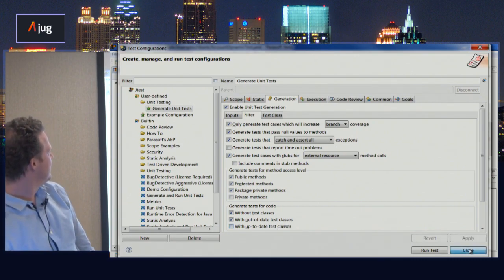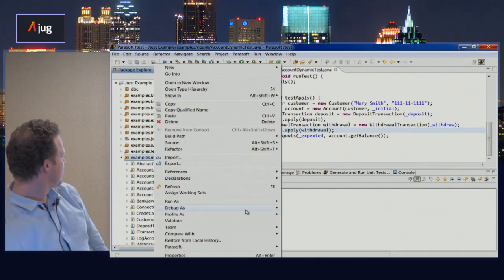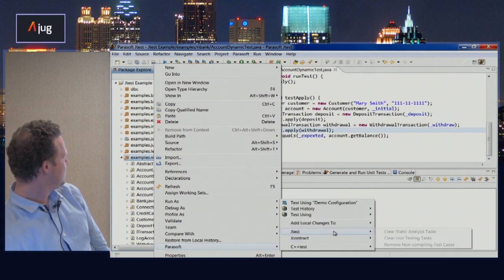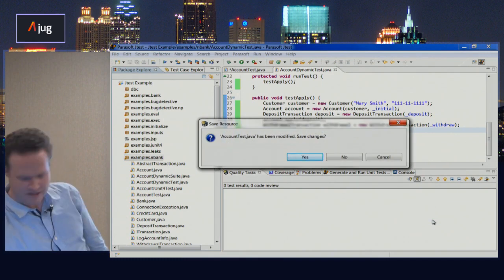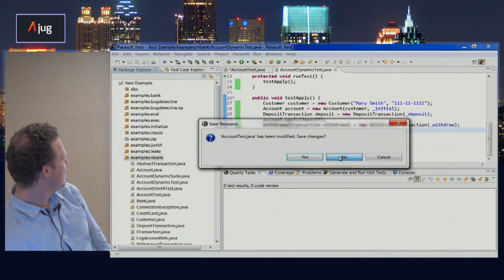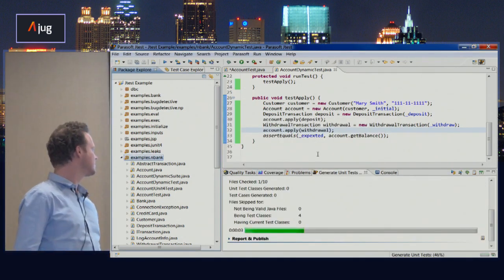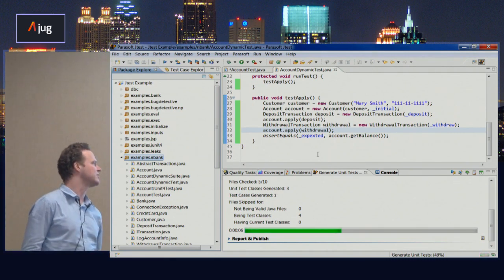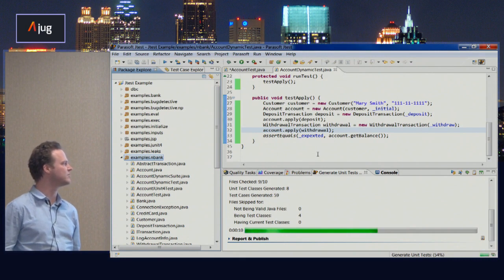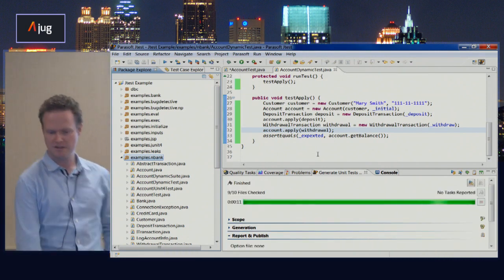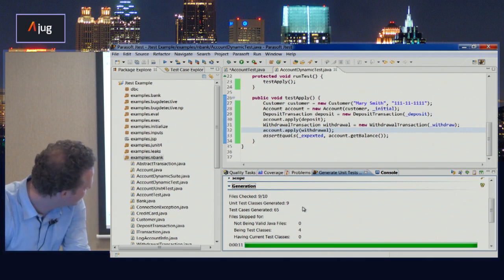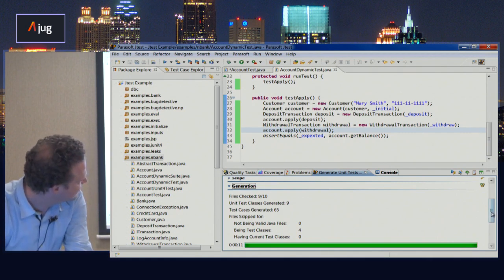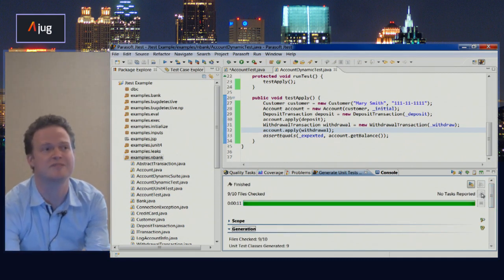All right, so I'm pretty happy with that. This time, I'll run my user-defined test using. See what we get out this time. So remember, I turned on thorough symbolic analysis. I'm expecting more test cases than before, unless it was already as complex as it was going to get. 65, not bad. This time, no tasks reported. I already asserted everything.